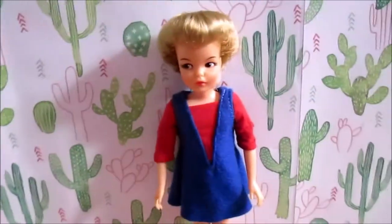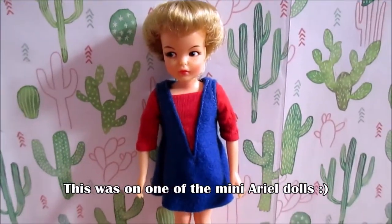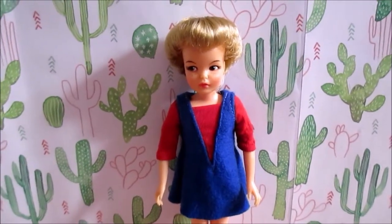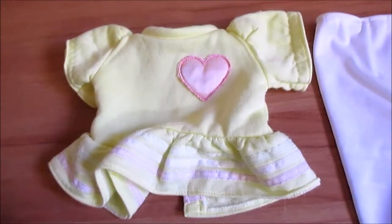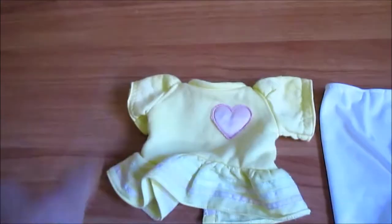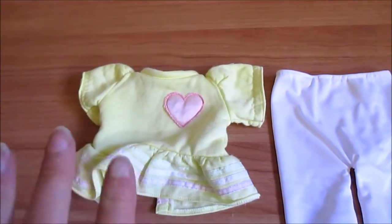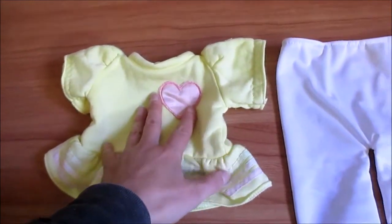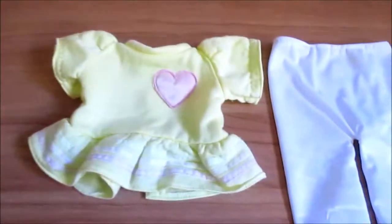I put the Dodie dress on Colleen's Pepper doll — she looks so cute in it. She also looks cute in Skipper's Red Sensation outfit, but since this is Ideal Toys and she's the only Ideal Toys doll who could fit it, why not use it? I'm taking photos of some of these dolls who are ready for their Flickr pictures. Their final reveal outfits might be different because I tried to dress them in era-appropriate things for my Flickr guide. I got one of these heart shirts on Muffy the preemie — I'm thinking that heart shirt might have gone to Blondie, so I'll dress either Blondie or Renata in it.